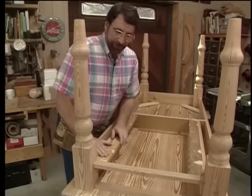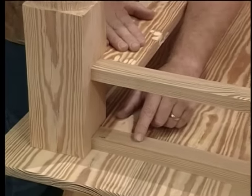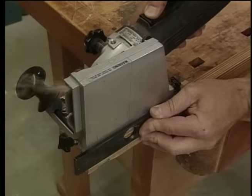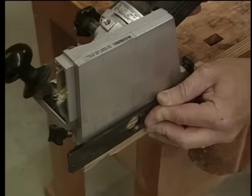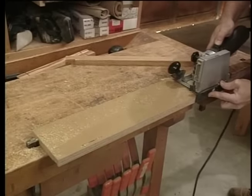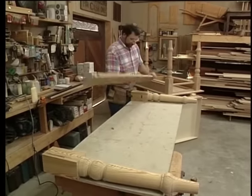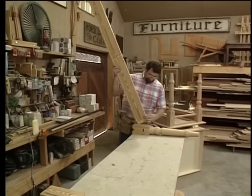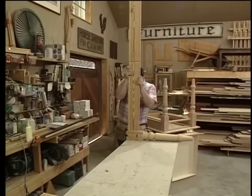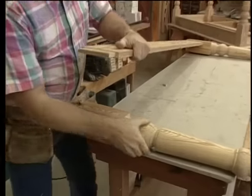The draw support, as well as the top draw guide, are connected to the short rails with biscuits. Well, now we're ready for some assembly. So with some glue spread inside the mortises and on the tenons, you can slip it together, a long rail section first, and clamp it.